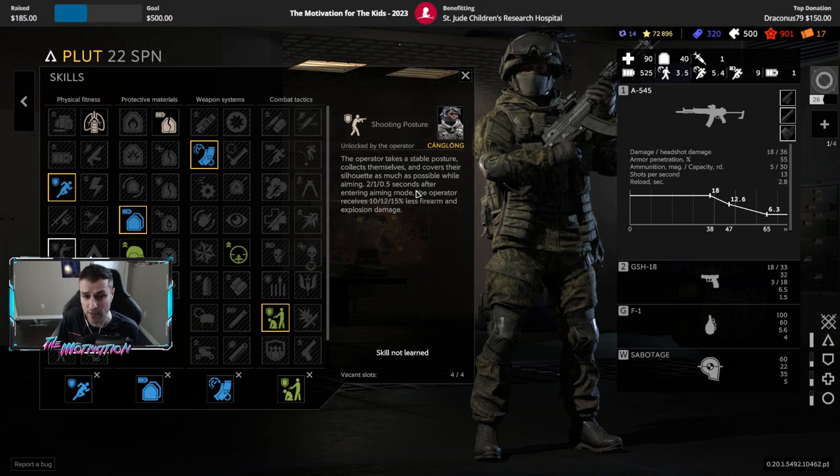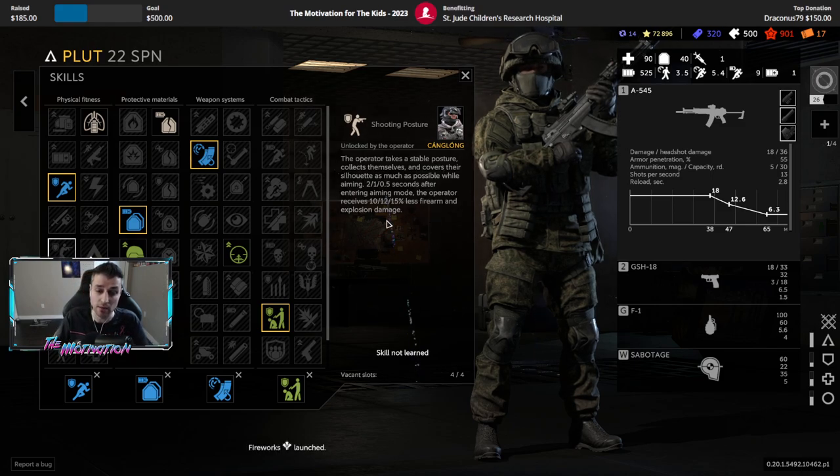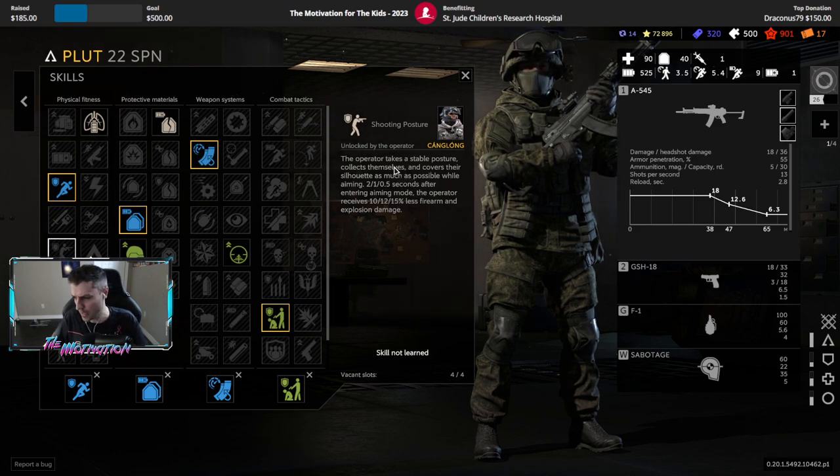So after 0.5 seconds of entering aim mode, which is you're just ADSing, looking down your sights, the operator receives 15% less firearms and explosion damage. So anytime you're aiming, after 0.5 seconds, which isn't very long, you're taking 15% less firearms and explosion damage, which I think is probably pretty decent for somebody that's up in the shit fighting. So that's one of the options I'm kind of looking at.